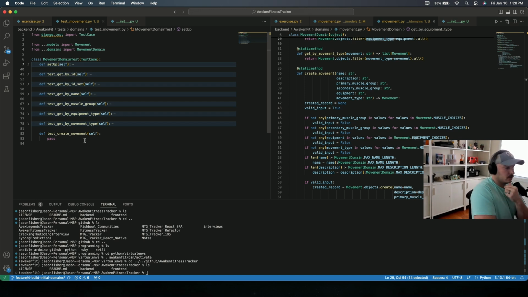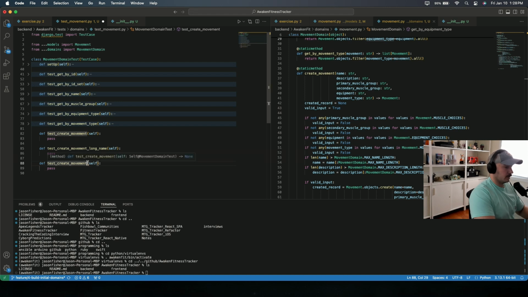Typically in the past, especially with Django, with the way Python likes to report unit tests, I lean towards having the successful one as the default test name. And then I will typically do something like long name, and then another one like long description.